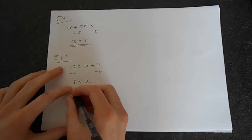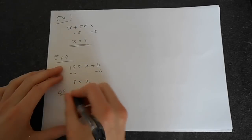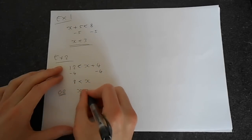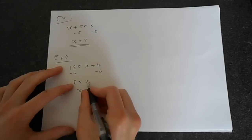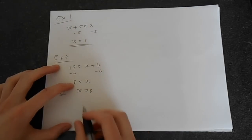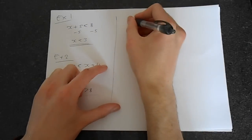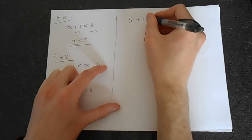If you think about it for a minute, this should be obvious to you. This could be written alternatively as x is greater than 8. So if 8 is less than x, that means that x must be more than 8. Just switching it around, that's perfectly acceptable. And the last example is going to be the hardest, but not terribly difficult.